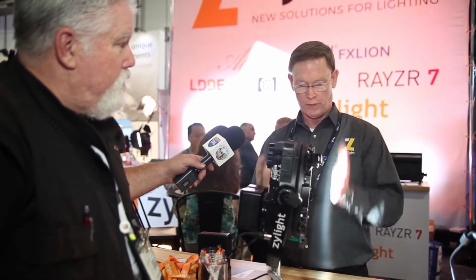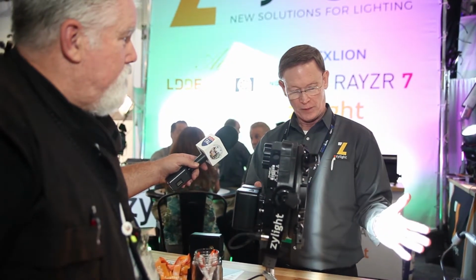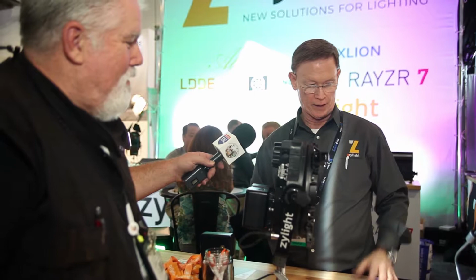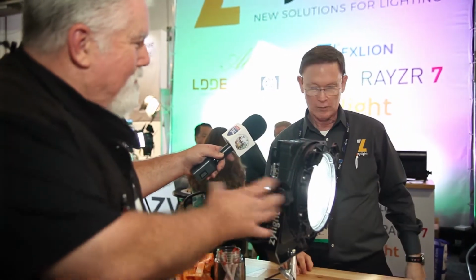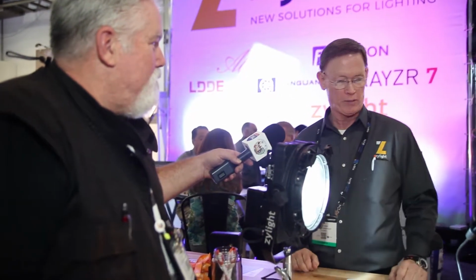So this particular fixture can be transported in a very small case. You can see the narrow profile here. But this is a Fresnel. It has all the light shaping properties of a Fresnel with the barn doors. You can shape the light, cut the light, and control the focus and the spot and flood. That's awesome to get a Fresnel in that. Right, and because there's no other fixture. Most Fresnels look like the other fixtures you see, typical large, cylindrical shaped fixtures.